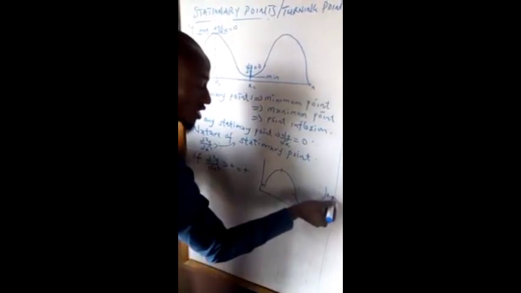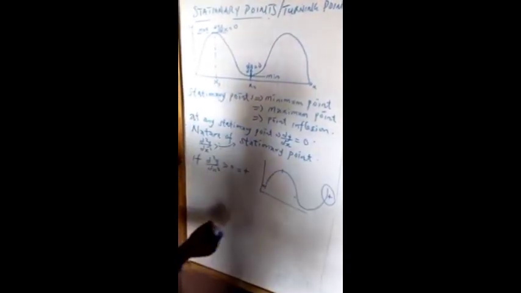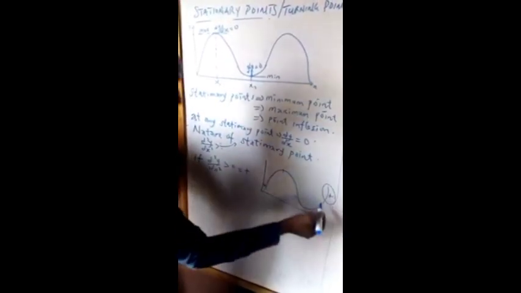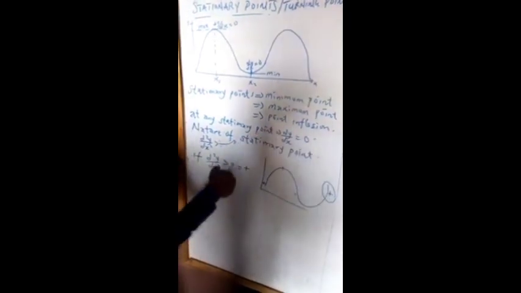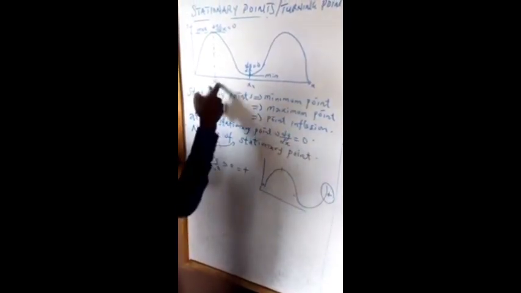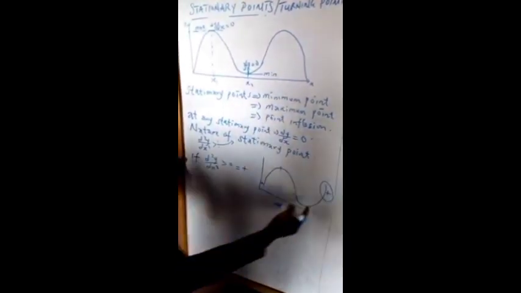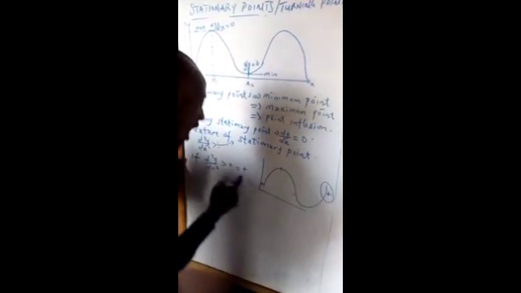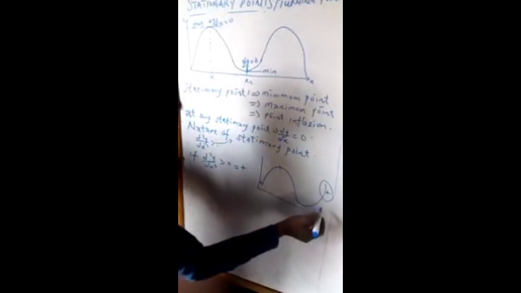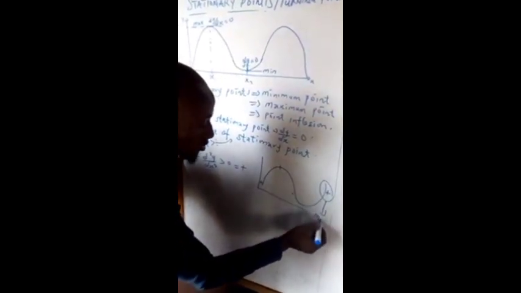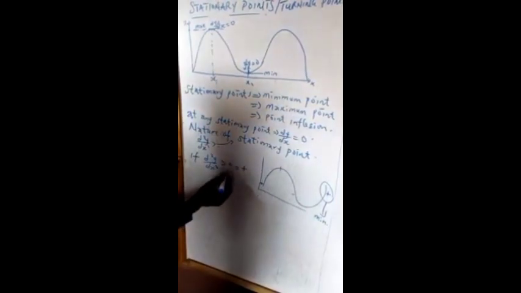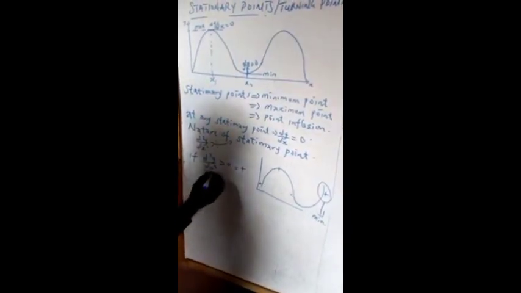At the end of the day, when you differentiate the second time and you have a positive sign by inputting the values of your x1 and x2 you have gotten in this first differentiation, we are going to practicalize it with an example. Then when you input that, you have positive. Then this point is talking about what? A minimum point. When you have positive, we are talking about a minimum point.